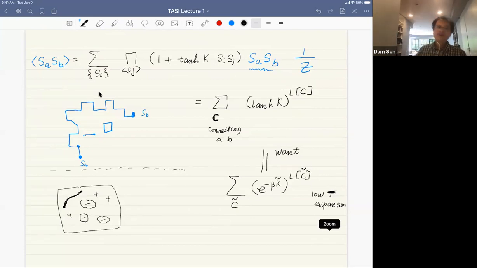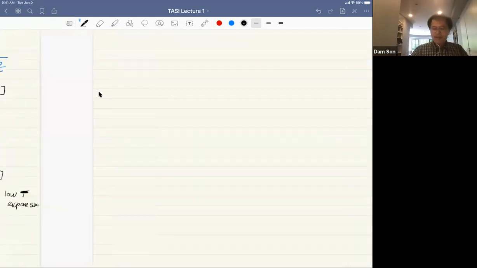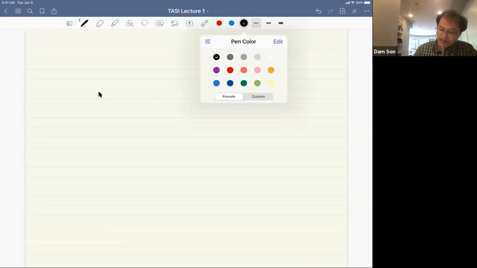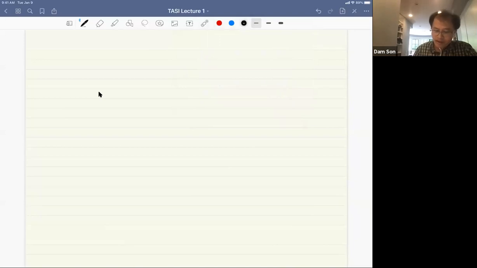So we have been able to map the partition function of the low temperature regime to the partition function of a dual theory in a high temperature region. But here we want to map not just the partition function, but some correlation function. And at this moment, we have a little problem. To solve this little problem, we have to do the following things.